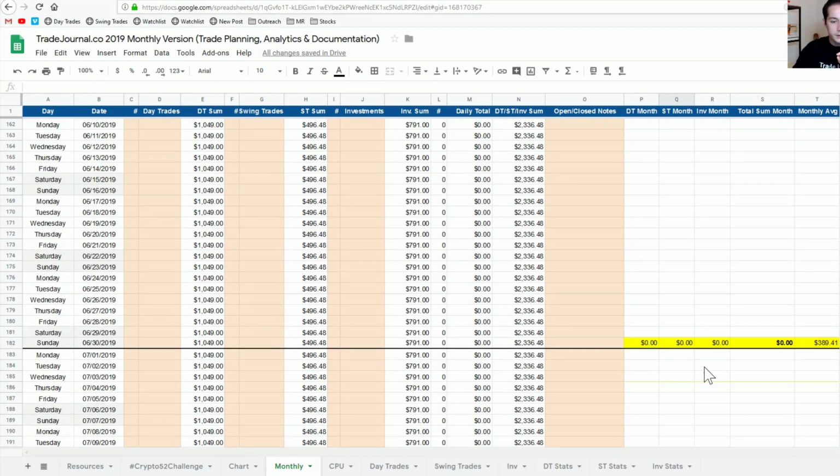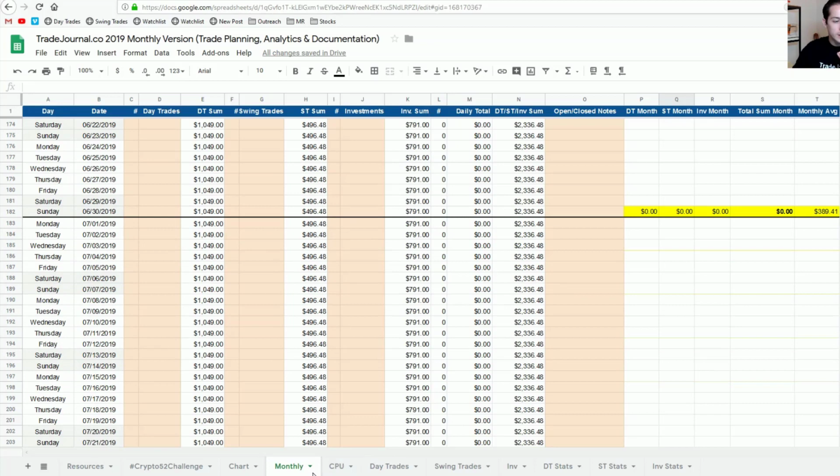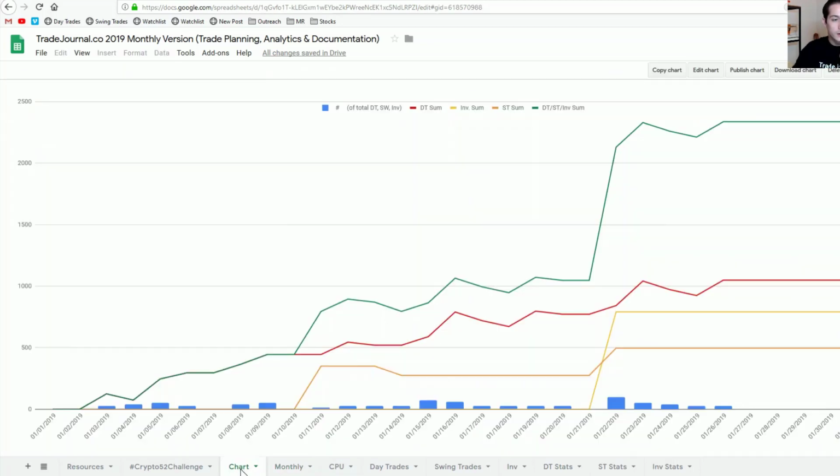There is one difference that you will have to keep in mind, and that is if you want to use the chart, it will automatically calculate everything, but it doesn't throw in all this information right off the bat. You will have to actually go and edit the chart a little bit. It's really, really simple, and I'll quickly show you how to do that.